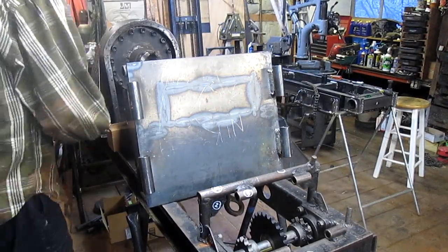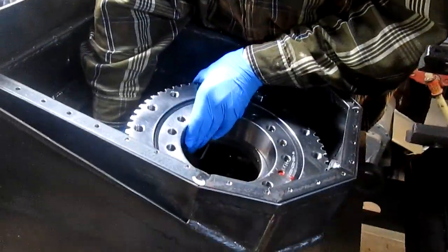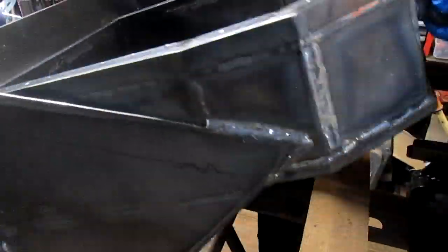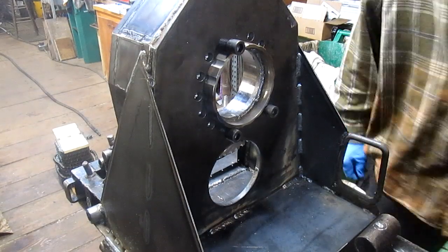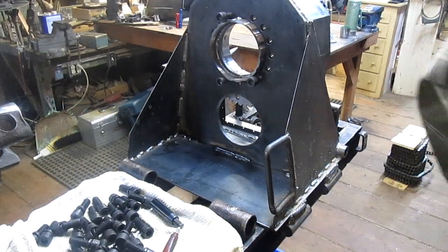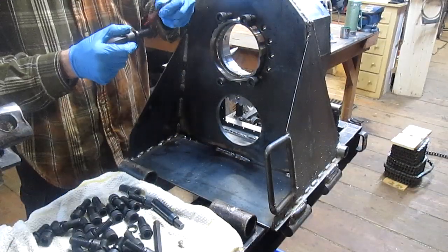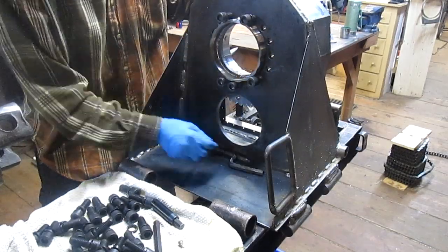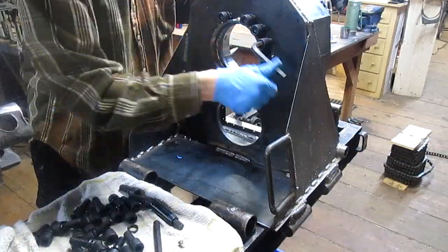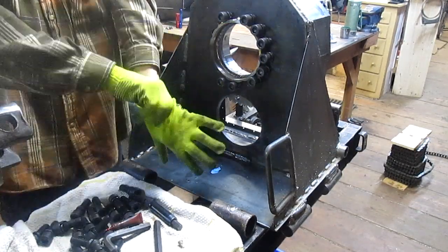This is Todd, and he's been helping me all along with this build, but he's a bit camera shy, so he's agreed to film the assembly, but you're probably not going to see him. So follow along. Because things were loose as we took the old unit apart, we've decided to put Loctite on every bolt. These particular bolts are going to take Loctite extra strong because they're probably never going to be taken out again. So that's what Todd's doing, putting Loctite on, making it solid.